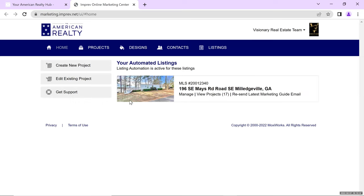Okay. Now, the first time you go into this, you will have to acknowledge the terms of service. So just know that the terms of service, you have to scroll down, you have to accept them. If you see the terms of service, but you're not able to scroll all the way down, you may have to adjust your screen resolution so that you can see the different aspects of what is available for you to read those and accept those. So that's going to be an important thing. Make sure that you do that. Once you do that, you will be able to go into this.